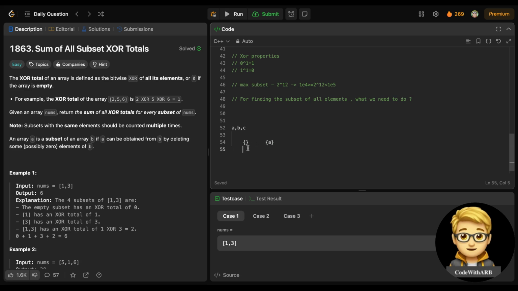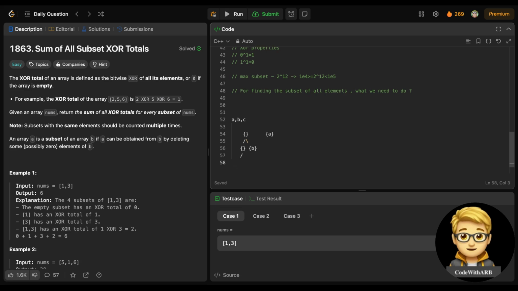If I don't choose A, what are the options after that? I will move to this B part, then I can choose B or not. If I don't choose B, it will be empty again. But if I choose B, it will give me B, right? Again the same options. Either I can choose C, because here it has 0 now.